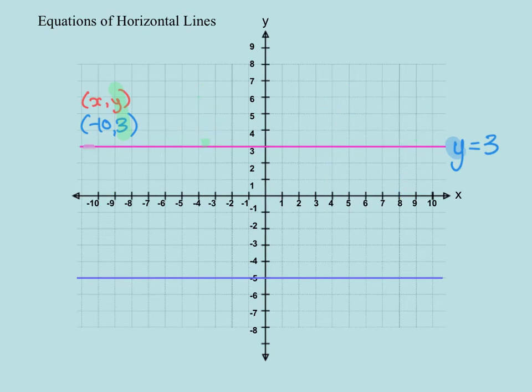Because like I said before, we don't need to go through this process all the time. This line here is coming along horizontally, and it's crossing over the y-axis, so we have y equals -3. Okay, next line, I'm not going to go through the process of getting all the coordinates. It's coming across horizontally, it's crossing the y-axis at -5. So y equals -5.